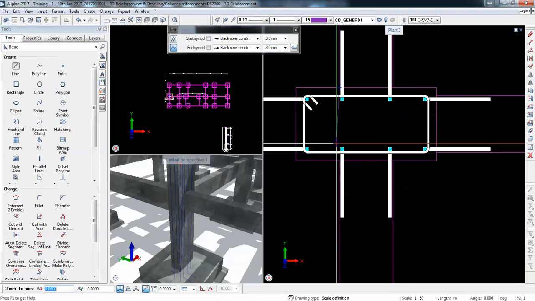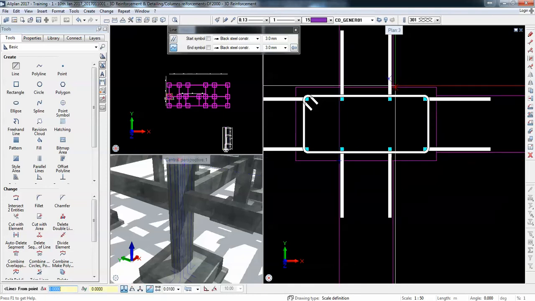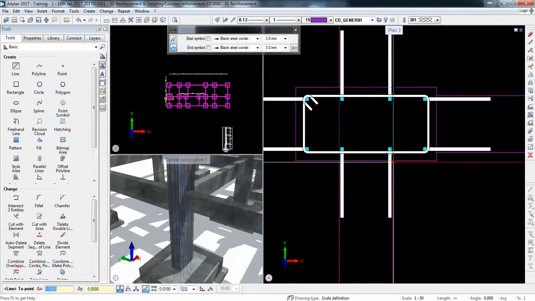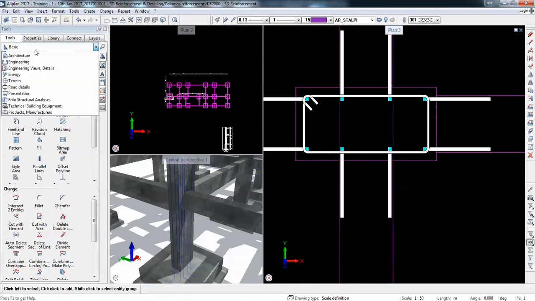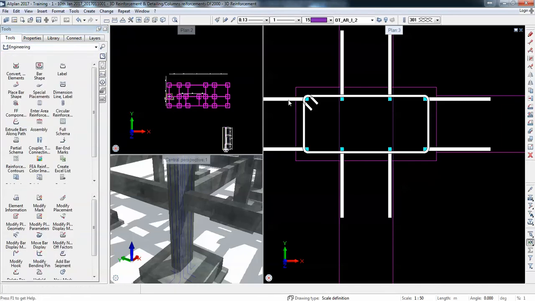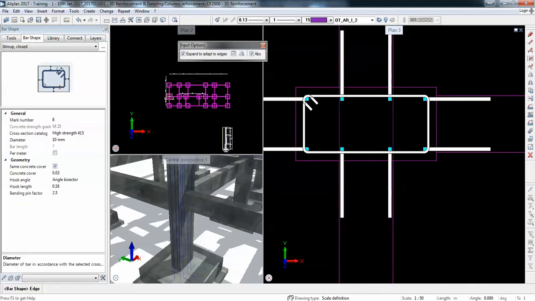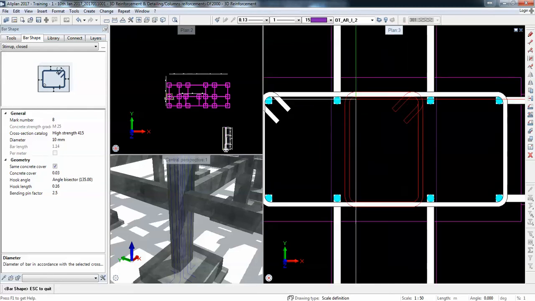In order to place the stirrup inside, I will draw 2D lines in order to make somehow a virtual formwork. Okay, and then I can extend them to cover what I actually need.